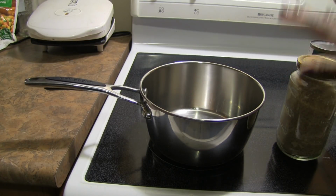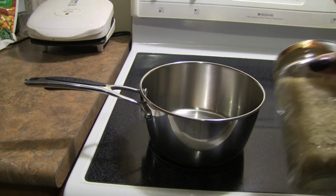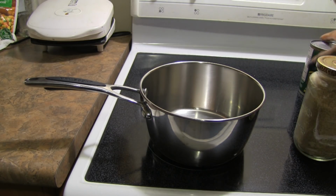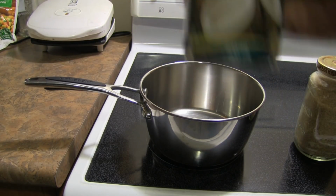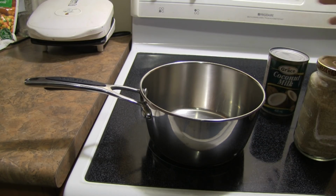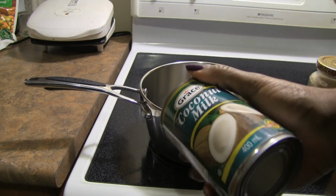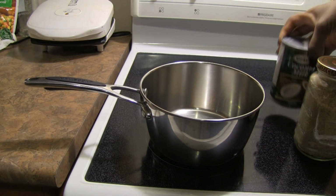I'm going to make half of this recipe that I'm going to veganize. So instead of using a cup of this, I'm going to use half a cup. I'm going to be using some coconut milk as well, because I think that caramel and coconut flavor just naturally go very well together. You could use something like soy milk, but coconut is also a thicker, heavier milk, like a cream, which people tend to use when making caramel.